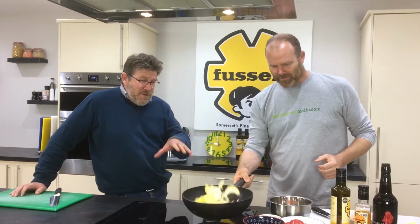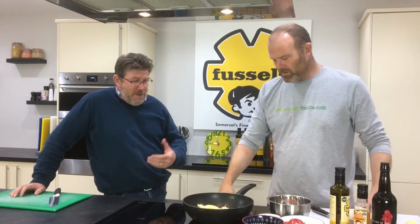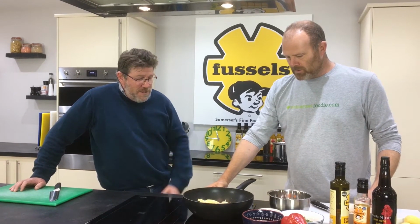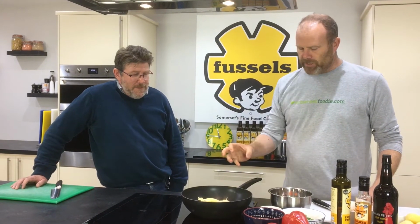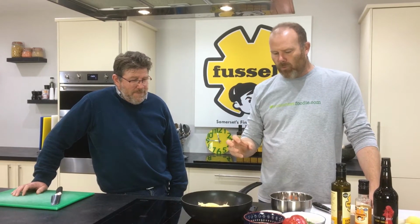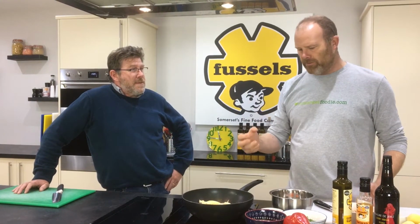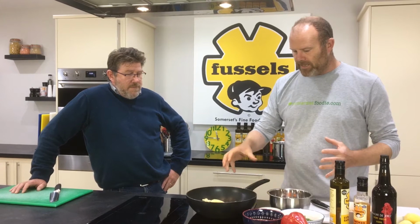With that rapeseed oil, you can see you put it straight into a hot pan, and you can almost hear that sizzling straight away. And what are we doing to the onions here? So we want to cook these onions down for quite a while actually. This is probably one of the longer parts of the job, and we want to get a nice bit of caramelisation on those onions, but we're going to get started with those.